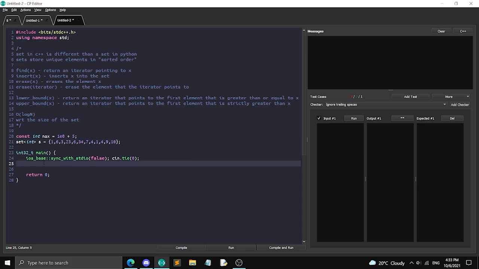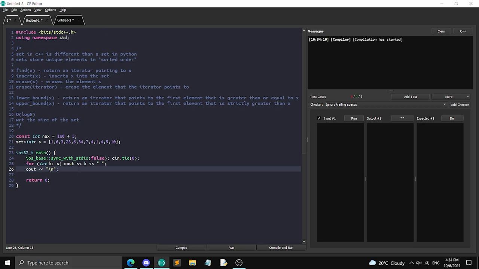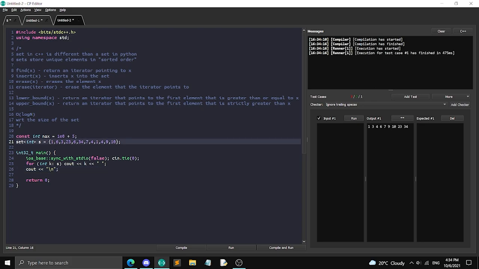So you can print out the elements in the set just by going for k in s. Let's print out k. Let's make them space separated and let's output a new line. Okay, so we had a lot of elements here, and it looks like this output didn't actually output all the elements here, and that would be correct because sets only store unique elements, right? So if we had a 6 here, a 6 here, and a 6 here, that would only count as 1 six. It won't keep both copies of the 6.